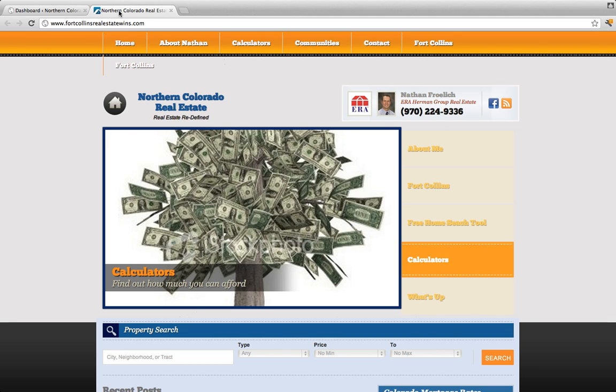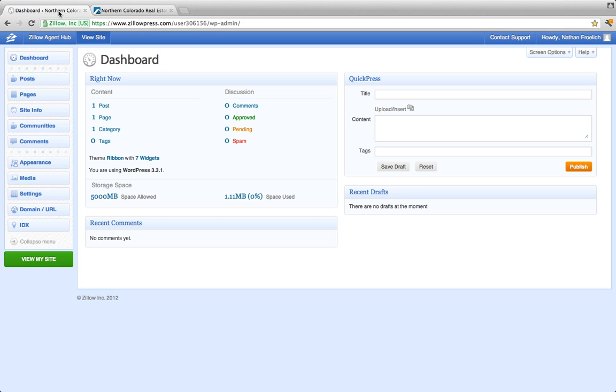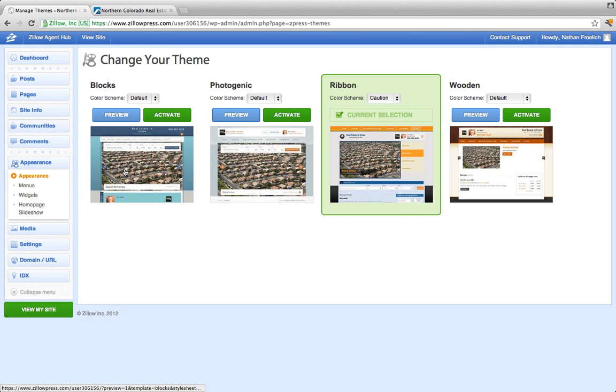So once you have your site going, you can explore some of the customization. This is what the dashboard looks like. The first thing that I started playing with was the appearance. You have 4 basic themes here, all of which are pretty attractive in my opinion. You've got a large, full width photo, and then this medium size, which is the one I chose, and a smaller one. Each of these themes also has a color scheme that you can choose. So there's a fair amount of customization there to find something that you feel like works with your brand.